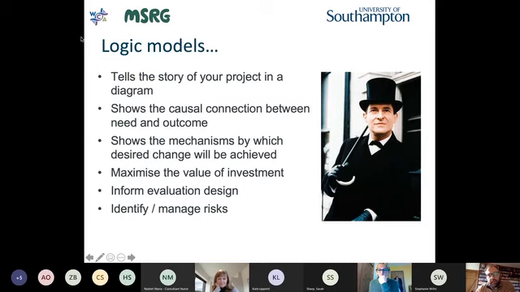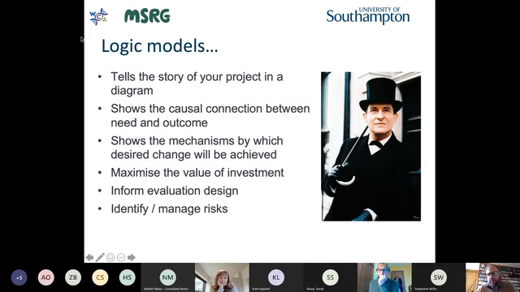A logic model basically allows you to tell the story of your project, your intervention, your change in a simple and usable diagram. And it's a very helpful discipline because it does all the little bits that Kate said often get missed off, which are the details about what you're actually doing and the change that you're seeking to actually deliver.